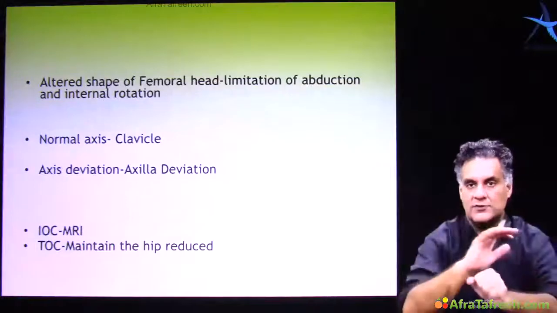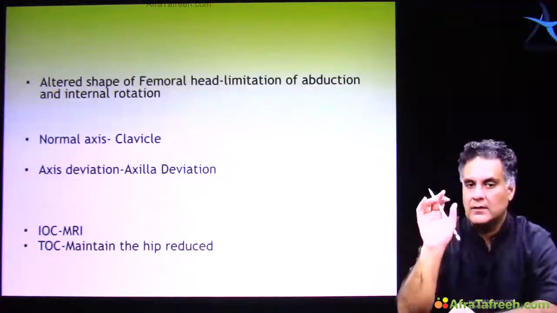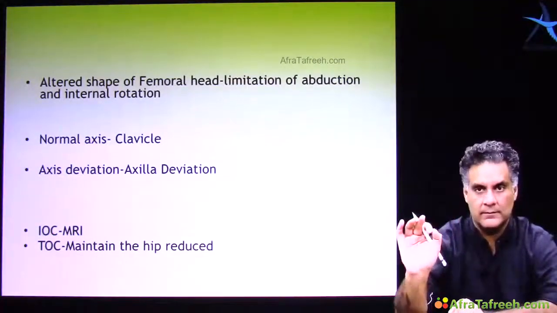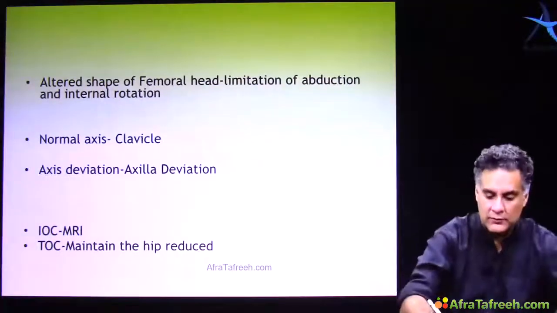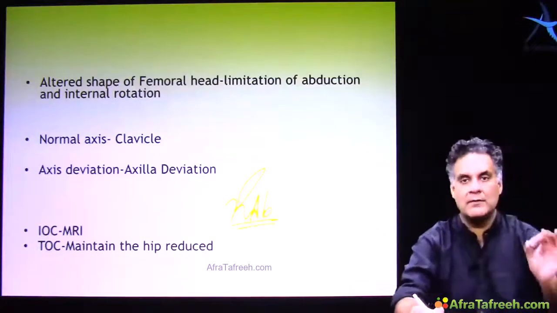The investigation of choice in any hip pathology, in fact in orthopedics, is MRI. Treatment of choice: maintain the hip reduced. This is what you should remember. How do you maintain the hip reduced? Abduction. If you want to reduce the hip, remember the mnemonic RUB, reduction on abduction, that's the rule.